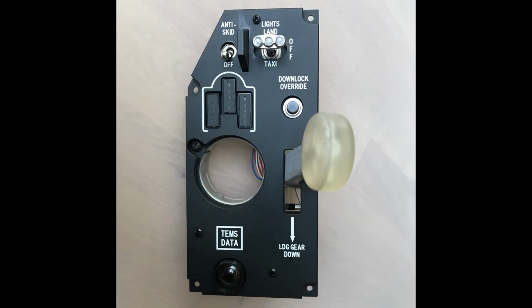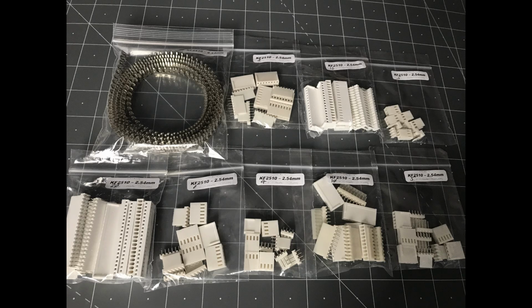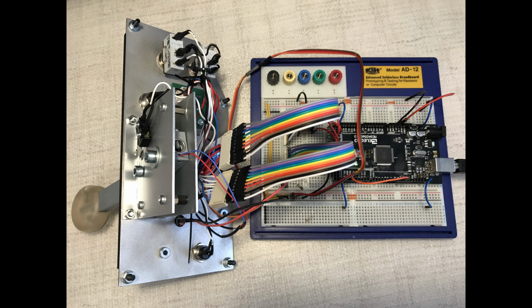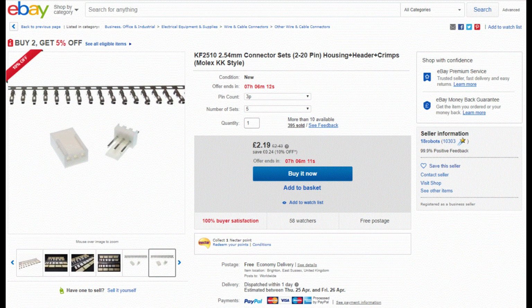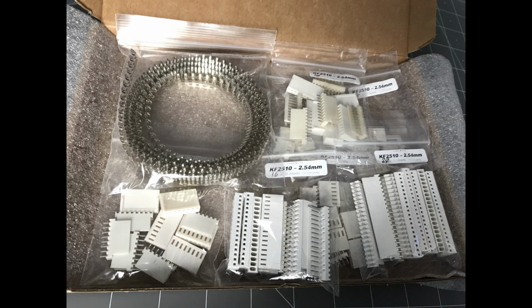My sim parts gear panel came with MOLEX connectors for the wiring hookup. I ordered a selection of connectors to try, and I've shown those in use on a couple of the previous videos. I got these MOLEX connectors from an eBay seller, who offered a nice selection. Really pleased when they arrived. Again, like a couple of other things I've ordered, just seeing the way they've been packaged really gave me a good feeling about them.